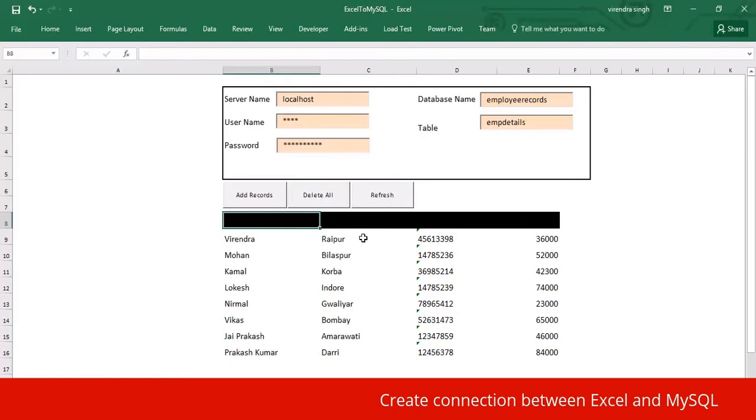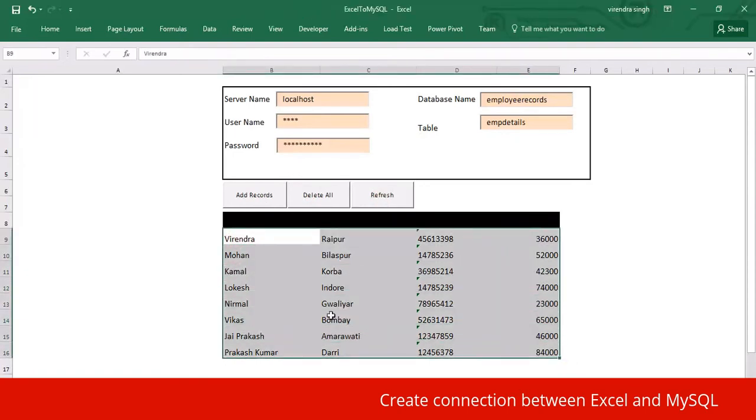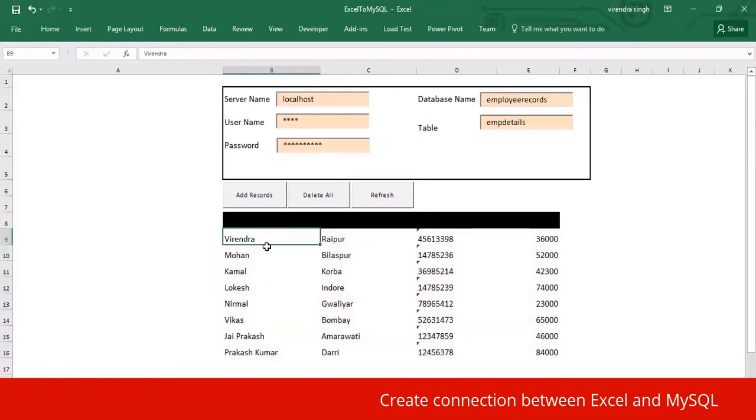So we need to create these 3 buttons, and I have entered some records for example. I would like to show you its functions, how it works. Then I will explain the coding of these functions.